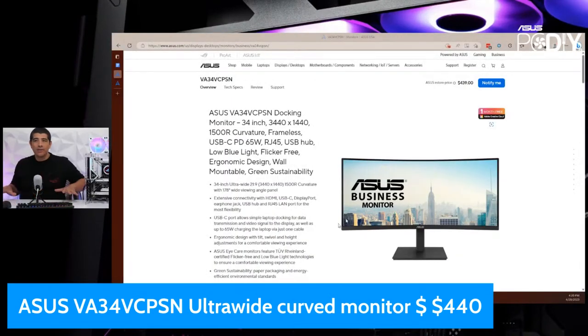Now, again, it denotes business, but you could entirely use this for general desktop productivity. You could actually also use it as a gaming display. Of course, also, there are going to be maybe certain functions or features or specs that dedicated gaming displays could, of course, even be better. But what do you have here?